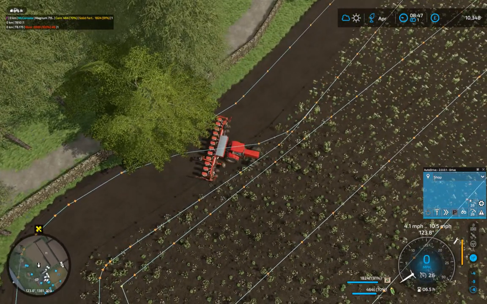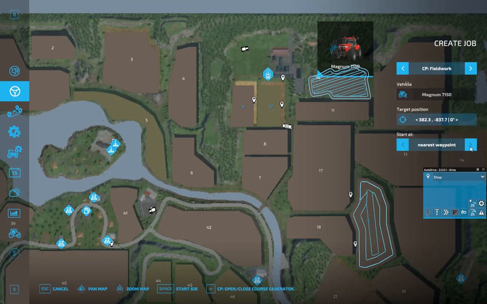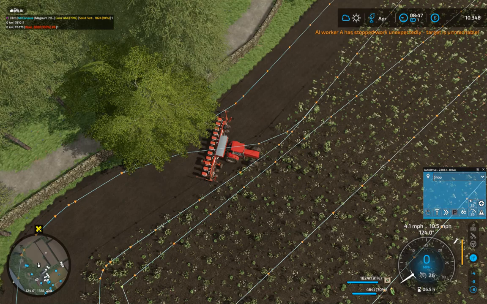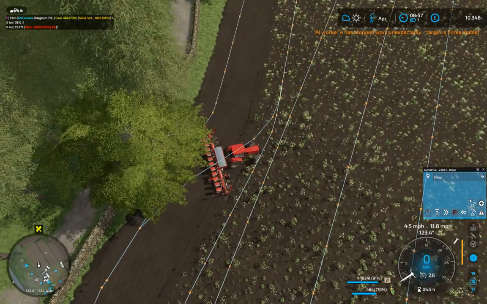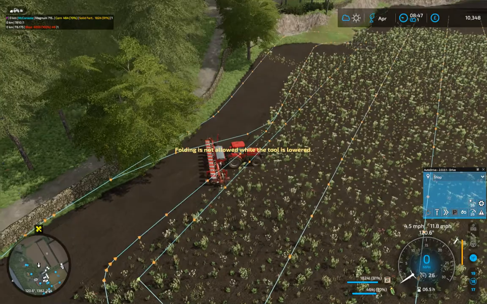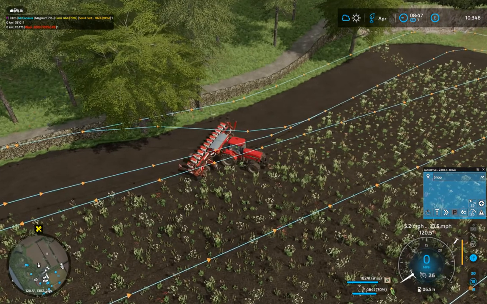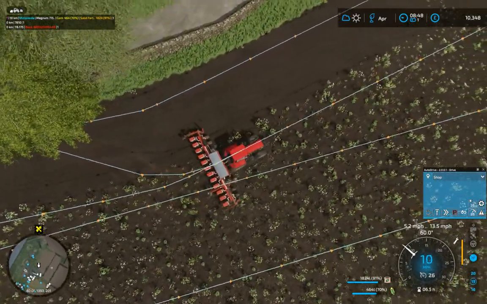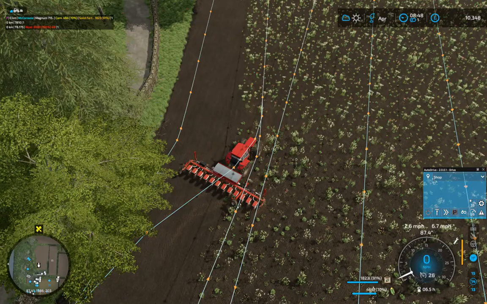I should be able to say drive that from the nearest point again, shouldn't I? So go back to this. Create job. Nearest waypoint. Start. That should continue on from there. Oh, but your target's right in front of you, man. The waypoint's right here. Why is it not planted now? Back here.